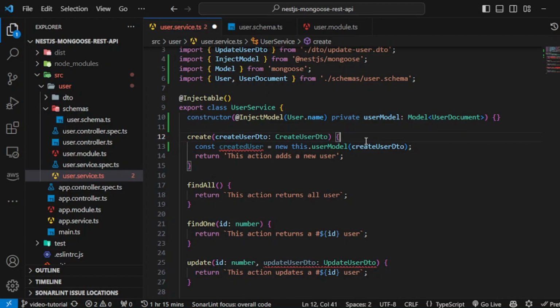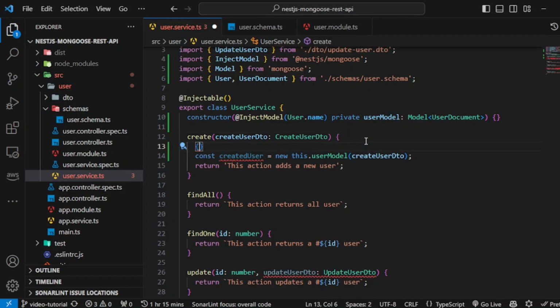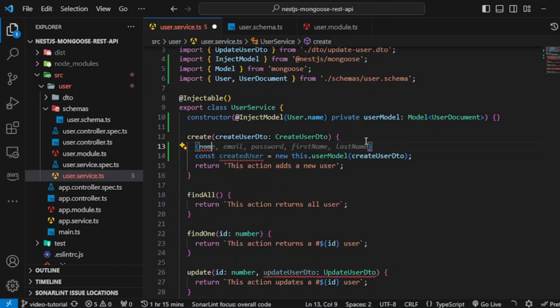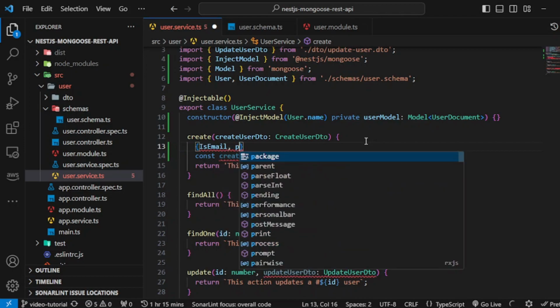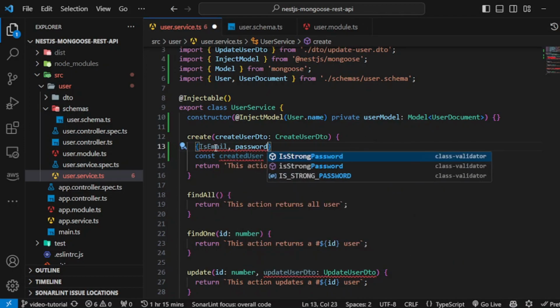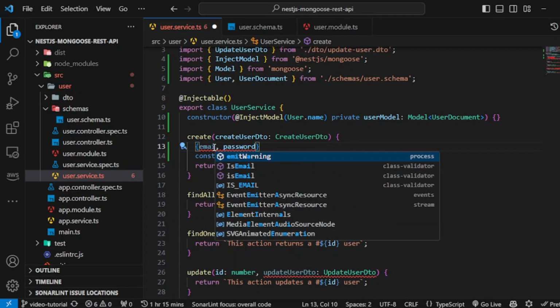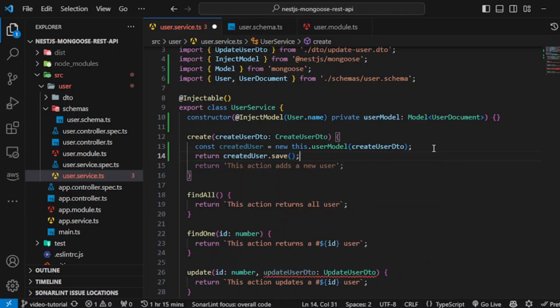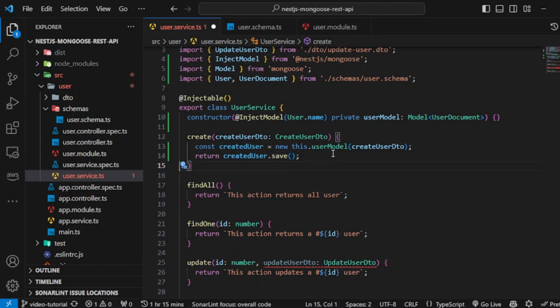So in our case, it would be something like name and, sorry, email and password, something like this. So let me just show it to you. The next step after that would be to return createdUser.save. So this will allow the user to be saved successfully.